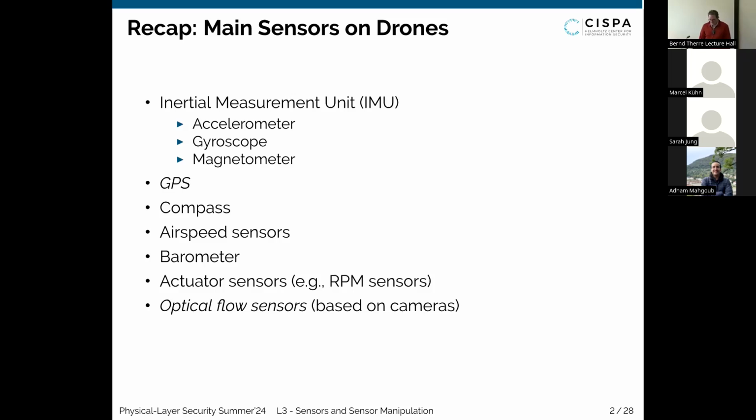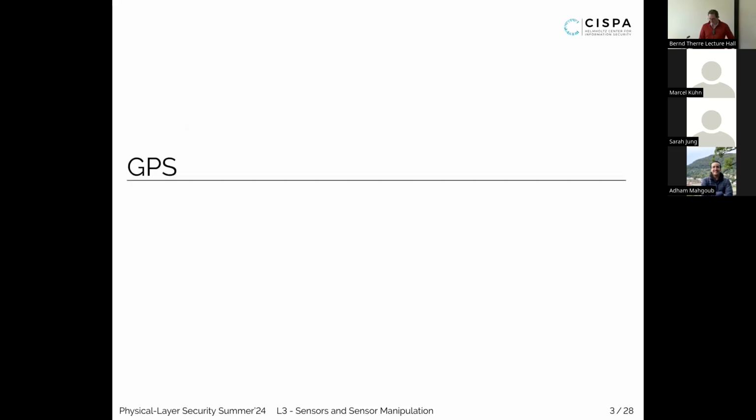I'll start here to talk about GPS, but later we're going to mention the optical flow sensors a little bit. We'll talk a little bit about IMU manipulation as well. And these are all just examples for how these manipulations could go. So let me start with GPS, where we already started to talk a little bit about this. At least I showed you this map of the GPS jamming in the first lecture, and then there were some questions from your end as well. So I hope this is not too much of an overlap now.